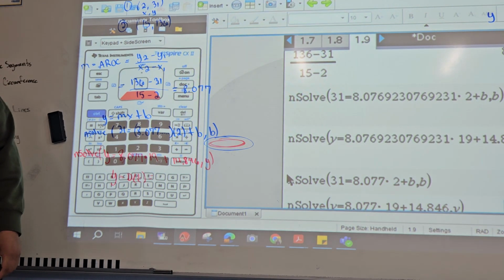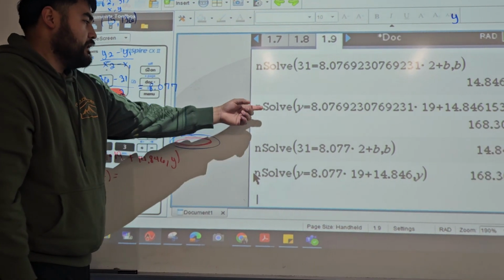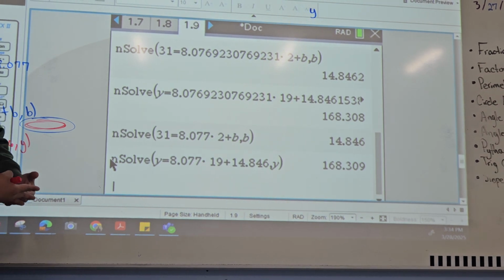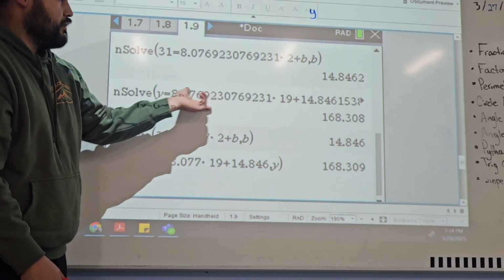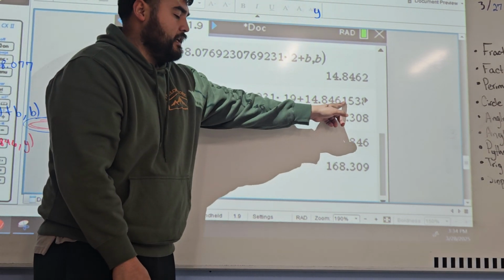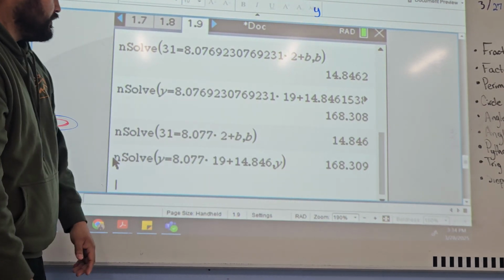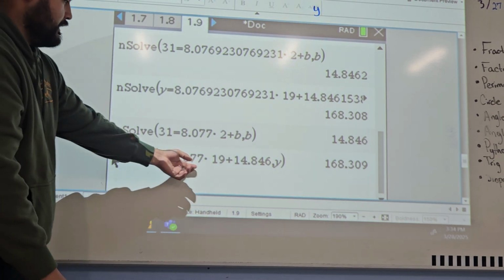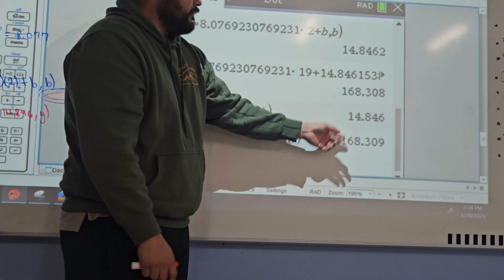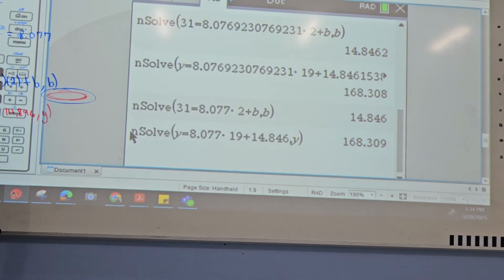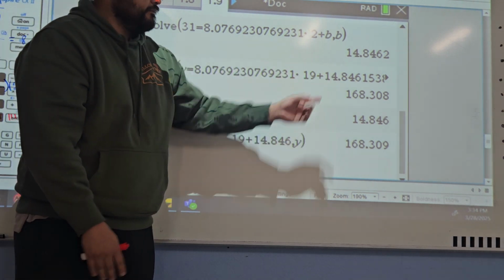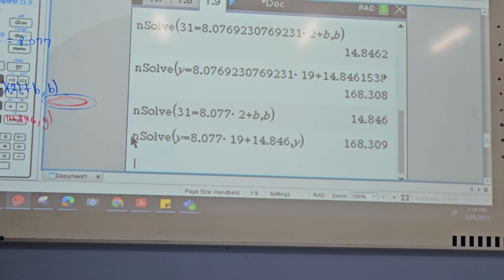And if you notice here, I did 2 parts right here. If you notice in the calculator, that's why it looks a little bit off. But if you notice in the calculator, NSOLVE here and NSOLVE here are basically matching, right? Here, I didn't approximate my slope. I didn't approximate my b value, my initial value, right? And then over here, I approximated, just like I have it over here. And yeah, they both basically match. So again, I want you to get into the habit of not approximating, right? Let's just keep it safe, right?